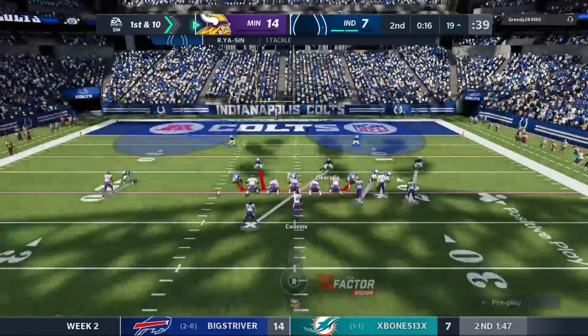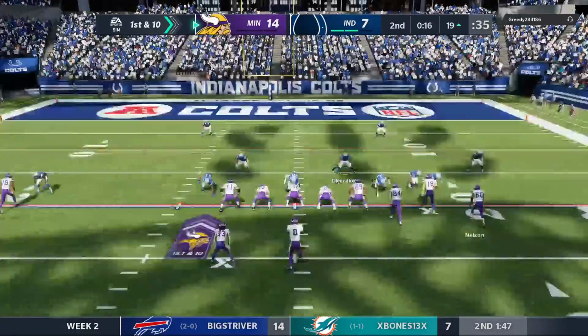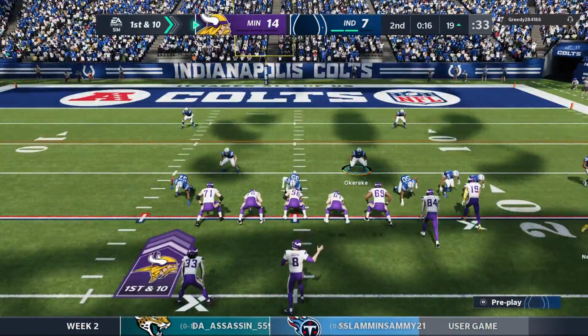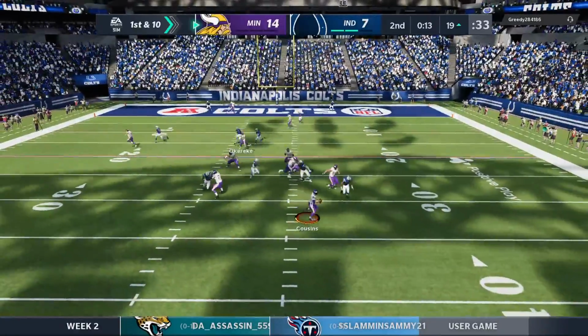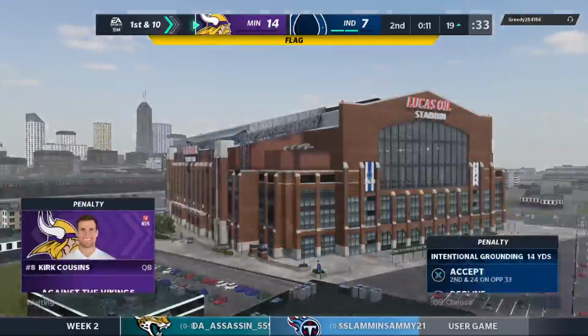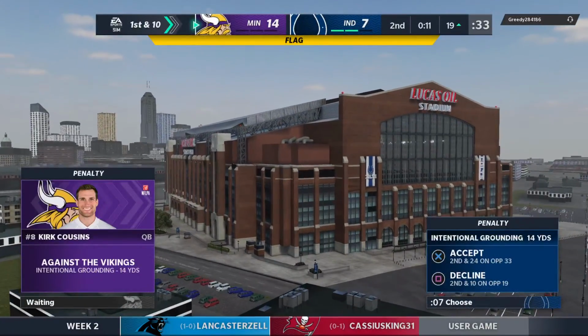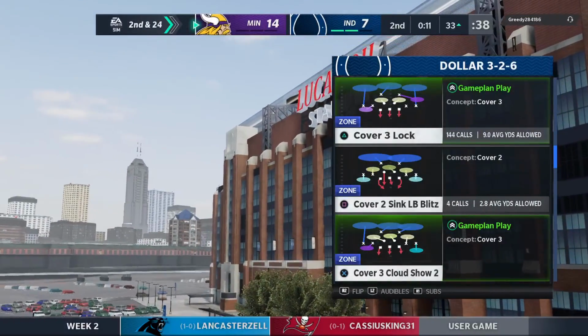So here's a 1st and 10 now down inside the 20. From the red zone now, Cousins. And a flag comes in as that one falls incomplete. Well, let's see who this is on. In the pocket, chucked it away, flag comes down.